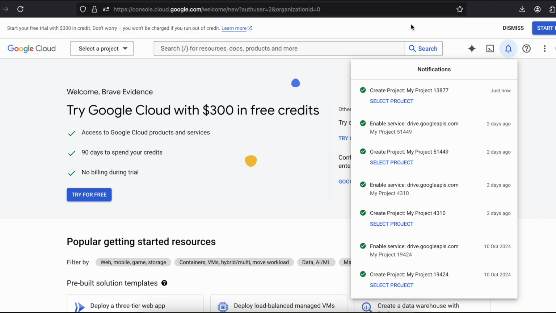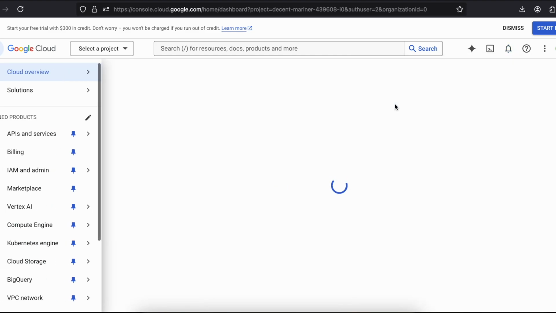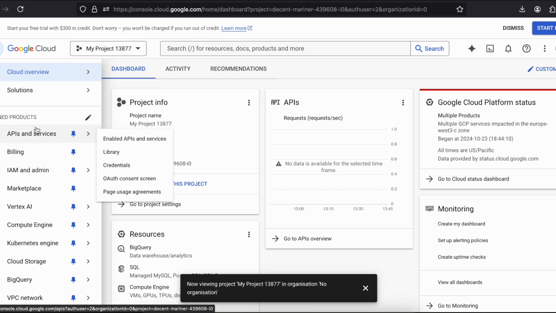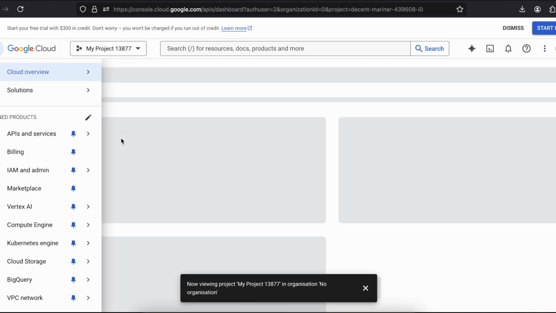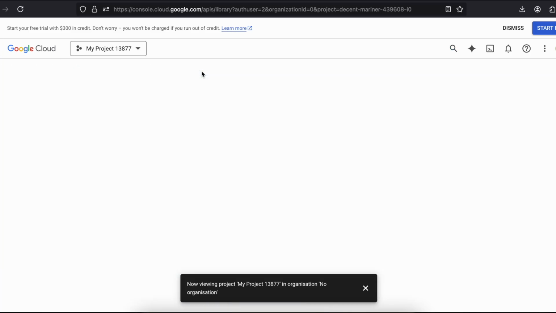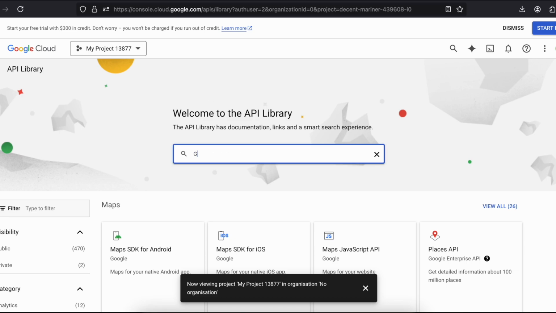Okay, once the project is created, just select the project, and inside the drop down you should be able to see your project. Then click on APIs and services, enable APIs and services, and here you have to search for Google Drive.